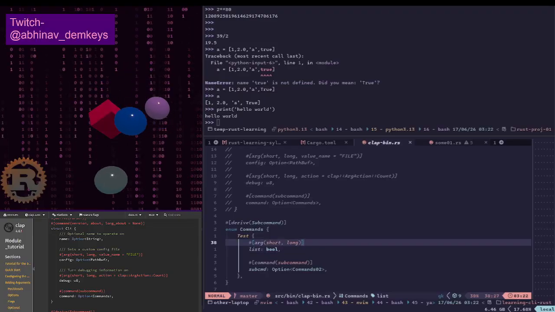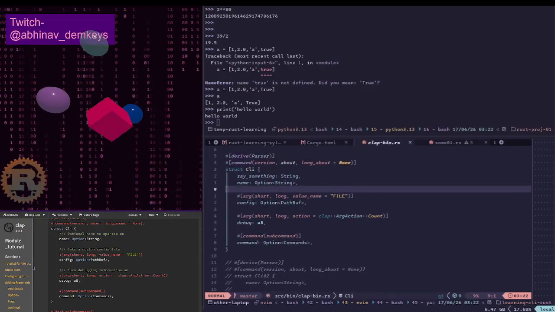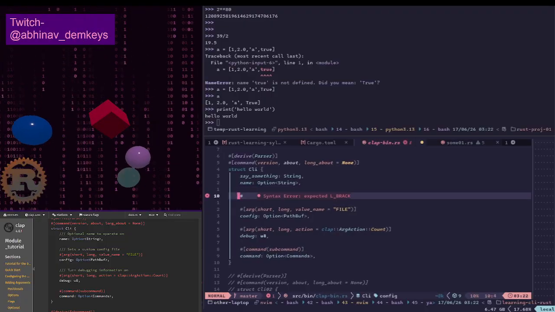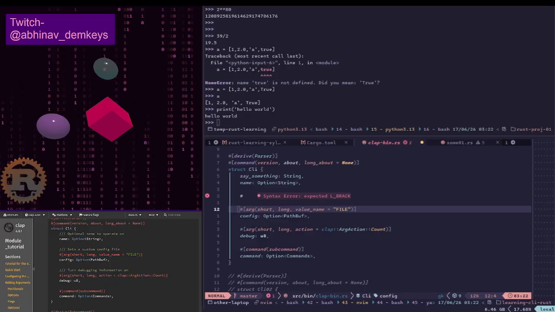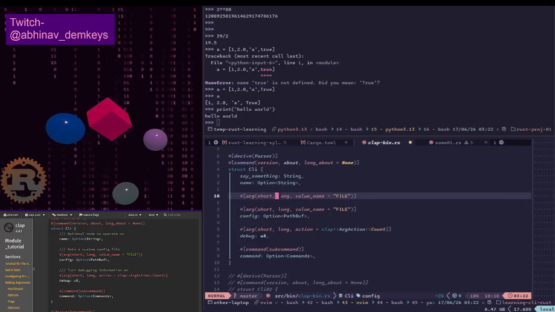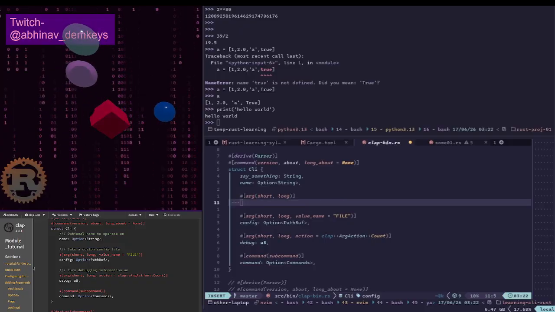So something I could do here is I could specify, I don't want to type all this again. Let's paste that, do that, and get rid of that. There.